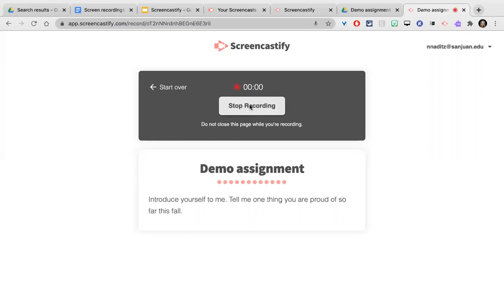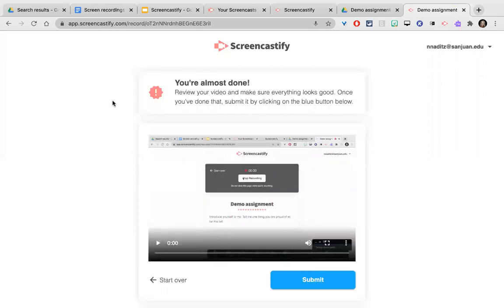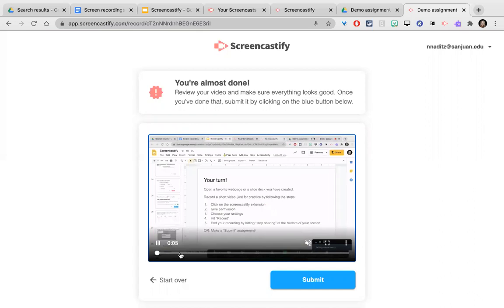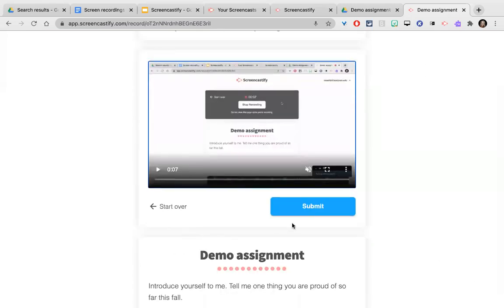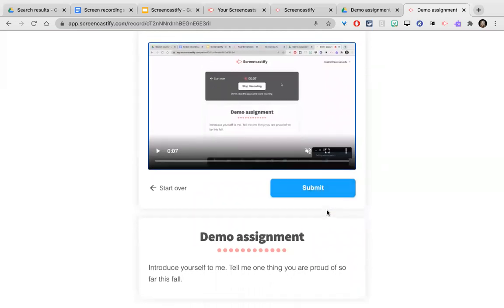Now, stop recording. Let's see if it did. I want to see if it noticed when I jumped to the other screen. Hold on a second. Okay, play. It's not letting me scrub. Nope, I can't scrub. I have to play the whole thing. Oh, it did. So it captured all my tabs. And it recorded my voice, but I muted it because I didn't want to hear it. And it captured whatever I was doing on my screen and made that into a video that they could start over or turn in, just like the first video, which was just the webcam.